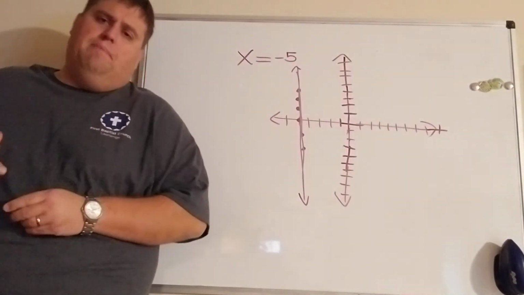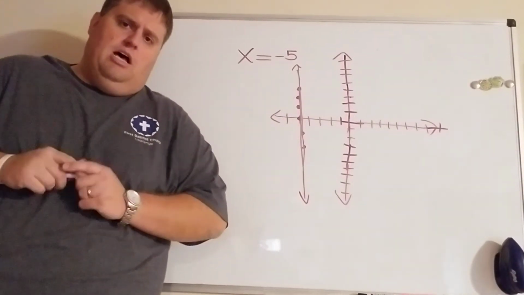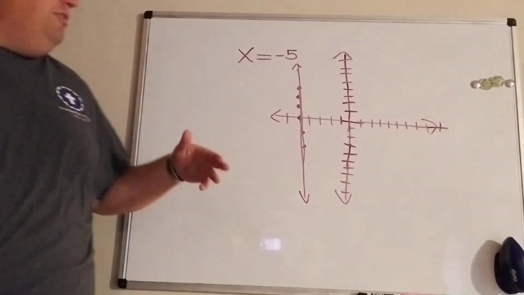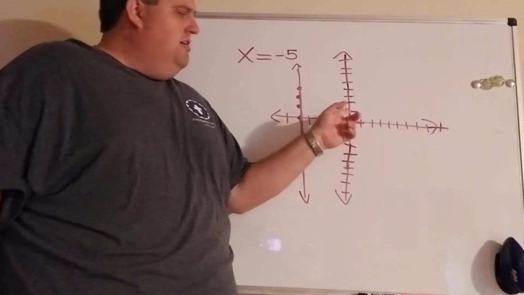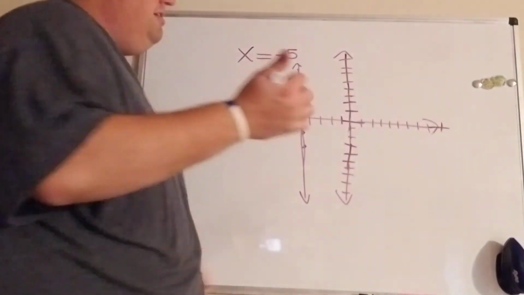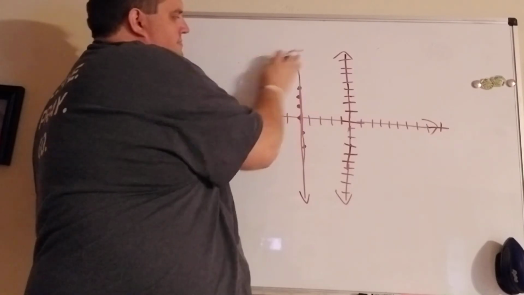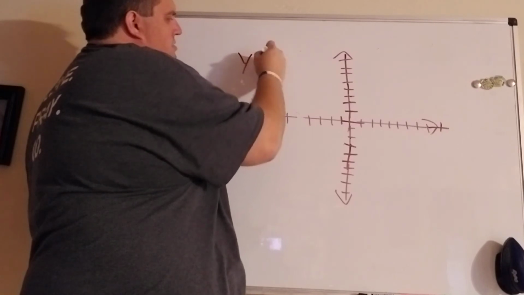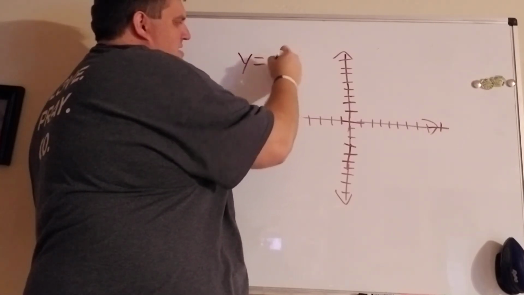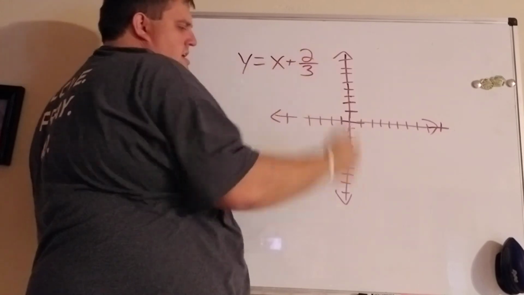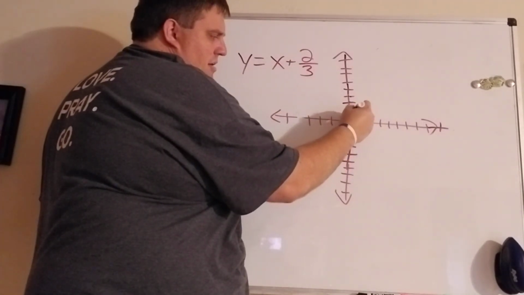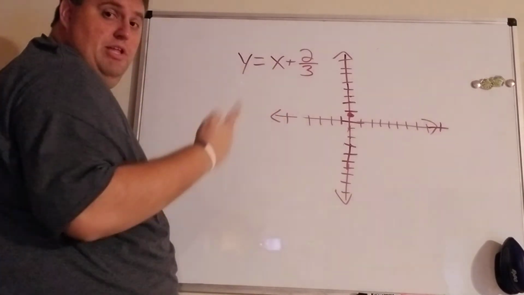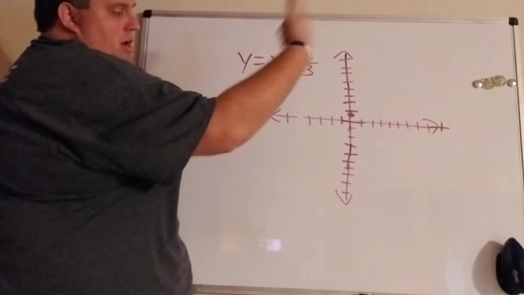If your y-intercept is a fraction, which can happen, you just try your best. So you might not know that this is 2/3, but I'm going to guess that's 2/3. So let's say I had y equals x plus 2/3. Well, I'm going to guess that 2/3 is about there on my graph. And then I'm going to use my slope. So if there's no number in front of x, we know that's really just 1. So it's going to go up 1 over 1.